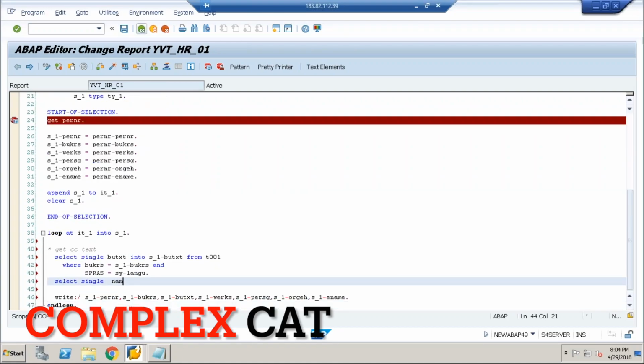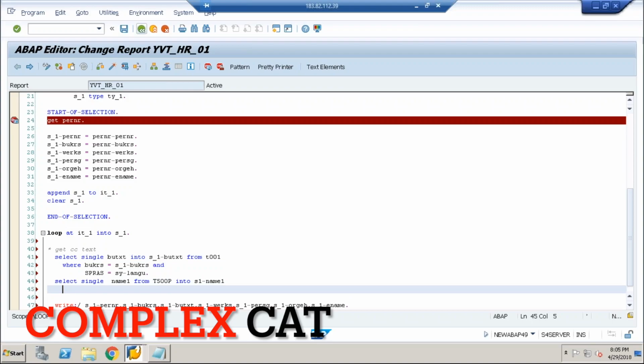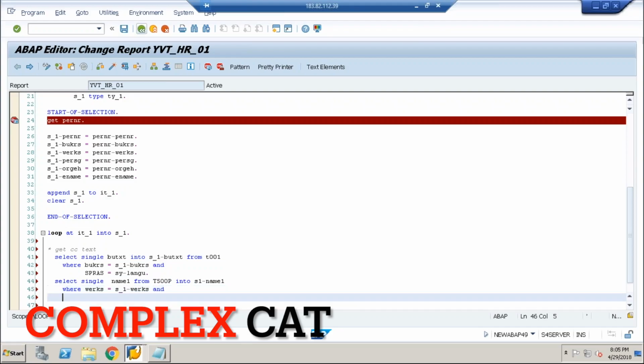Select single NAME1 from T500P into S_1-NAME1 where WERKS is equal to S_1-WERKS. Check for the language key if it is available.